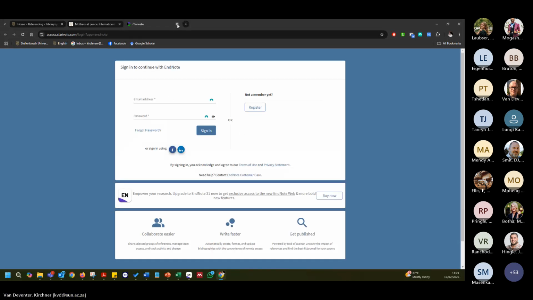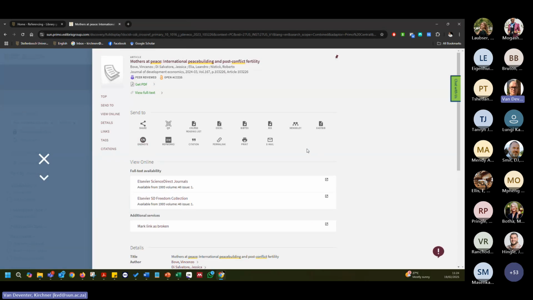So what I recommend is that you always look for the RIS, which stands for Research Information Systems. Almost all our databases, all academic databases, will have the RIS option, and that is why I recommend you always choose RIS wherever possible.